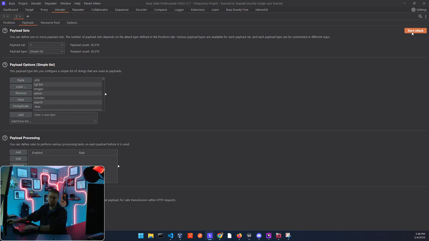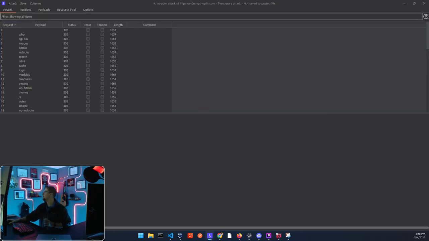Try to figure out what the mechanism is doing that you're fuzzing and pick payloads that make sense. It's very easy to see very quickly. So when I'm doing an interview with a new engineer for the AppSec team, let me get this running first, because it'll take a second.